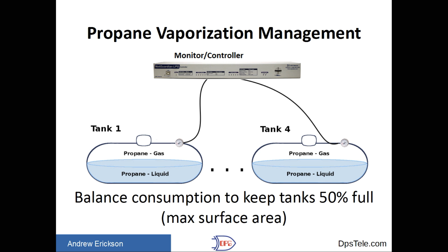Propane in a tank is stored in a liquid form, and then it boils. And it boils well below room temperature, so it's always boiling. You don't have to heat it up artificially, except when you get down way below zero on the Fahrenheit scale, so -20, -30, -40. Now you're going to have issues with boiling. It's not going to vaporize properly, and if it doesn't do that, it can't leave the tank and it can't power whatever generator it's powering.